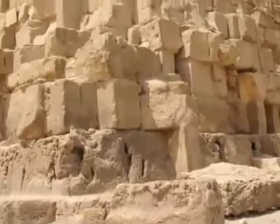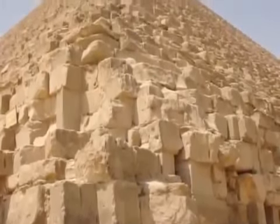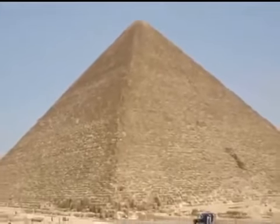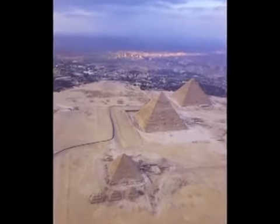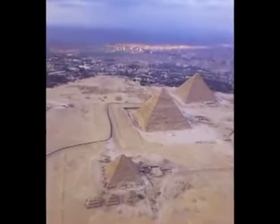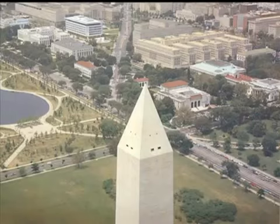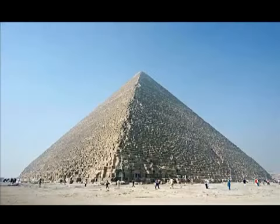The Great Pyramid of Khufu was comprised of nearly 4 million stone blocks, each weighing an average of 2.5 tons. This incredible monument was originally built to a height of 481 feet, that's 48 stories. From the time of its completion in approximately 2500 BCE until 1884 ACE, when the Washington Monument was completed, Khufu's pyramid was the tallest man-made object on Earth.